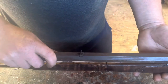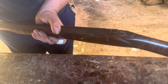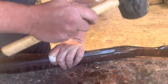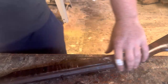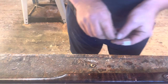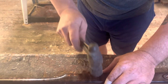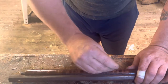Okay, so now I'm going to install the barrel. I'm just gonna tap it in with the rubber mallet. And gonna insert the barrel pins right here. And right here.